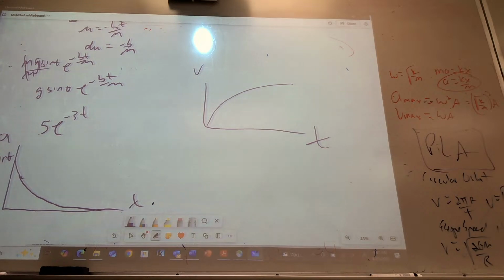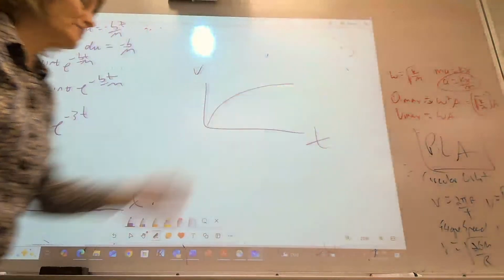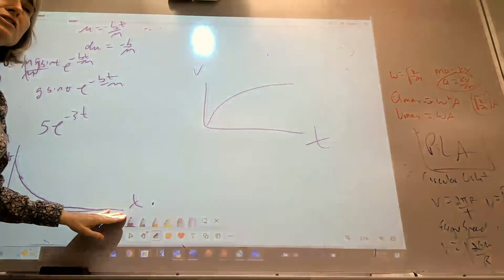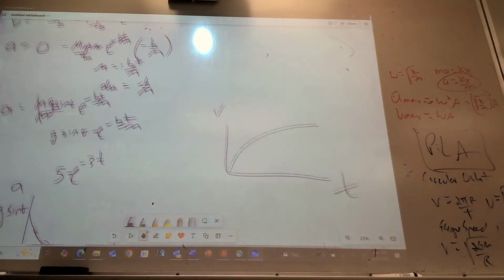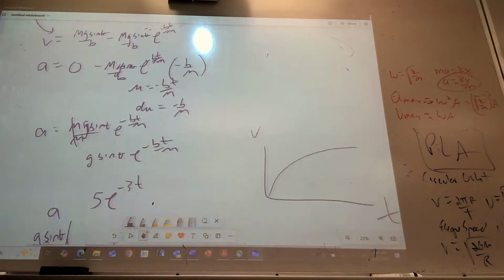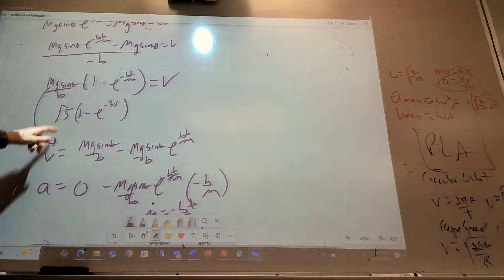Now, we did not have to go through the work of taking the derivative. I wanted you to do that to remind you of e to the u du, but I know right away that if this is concave up reaching terminal velocity, my acceleration is going to be concave down reaching 0. But there's another way you can do it in your calculator, so let's do that. Let's go back to what we plotted here of 5, 1 minus e to the minus 3x. And we're going to just have the calculator plot the derivative of this, okay?